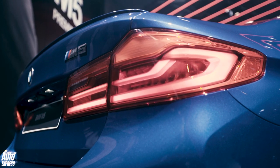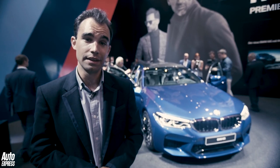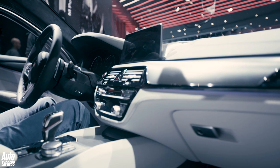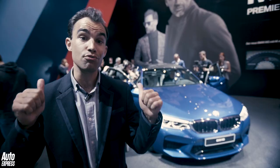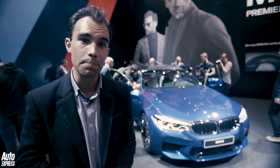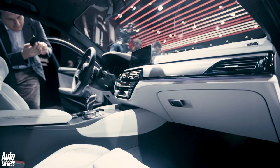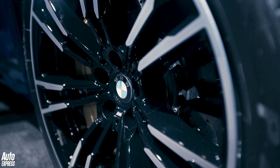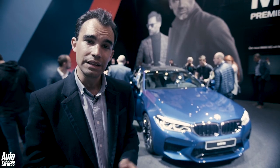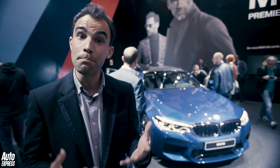The big news with this car is the fact it now has X-Drive, so there's four-wheel drive. You can put it into two-wheel drive mode if you're on the track, but for most of the time the power is sent to the rear wheels, and if the rear wheels slip power is sent to the front wheels. Whether this will ruin the driving experience we'll have to wait and see. It should be going on sale later this year, priced around £92,000. The styling is a little bit undramatic to my taste.